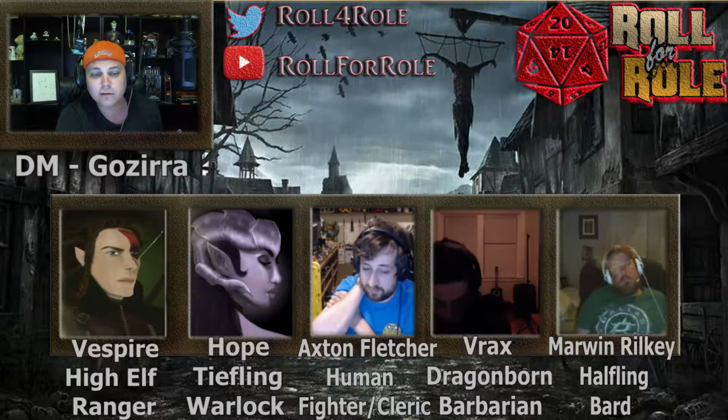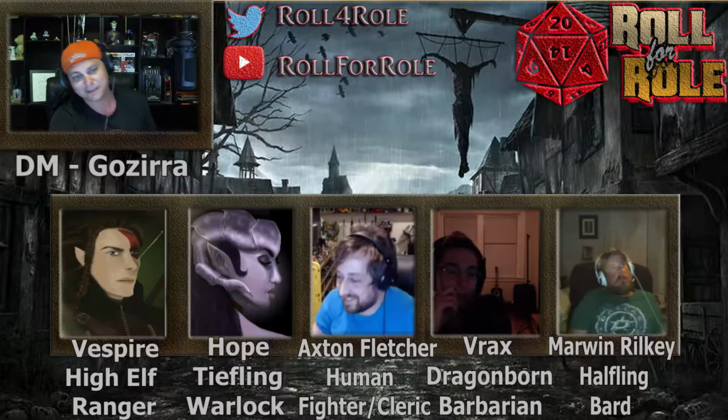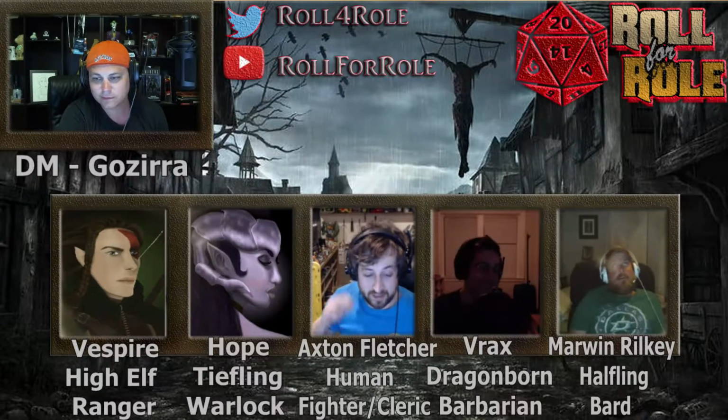Save goes to the saver. So you just pass. So you take 10 points of poison damage. Take that, on a 22. Holy shit! All right, so I'm gonna move out.